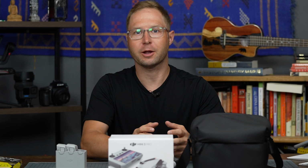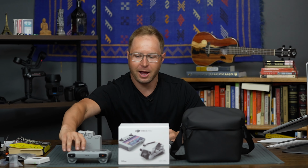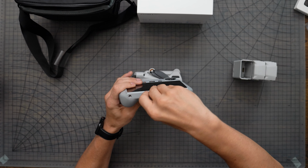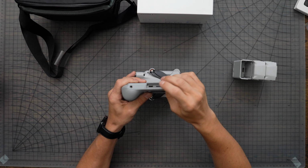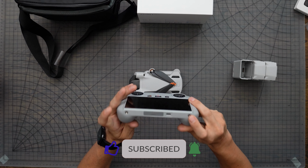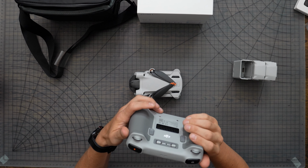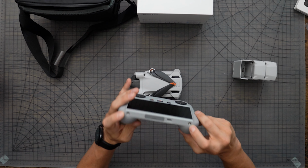So before I show you how to pack this drone and all of its accessories into the Fly More bag, I actually forgot a couple of things. On the bottom of the remote here, there's an SD card slot and a place to plug in a phone or tablet so that you can use that as the viewfinder, as well as a couple of what look like mounting points for something. I know this doesn't have any antennas or need them. They're kind of built in here, but there are some little sockets there.